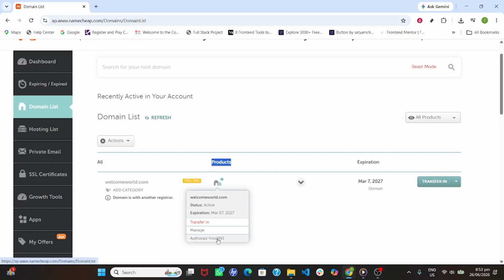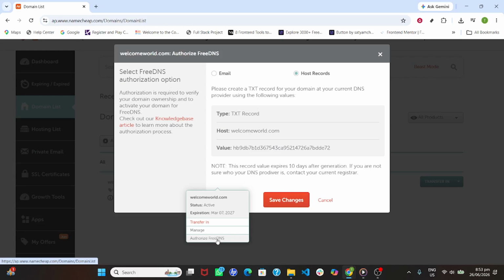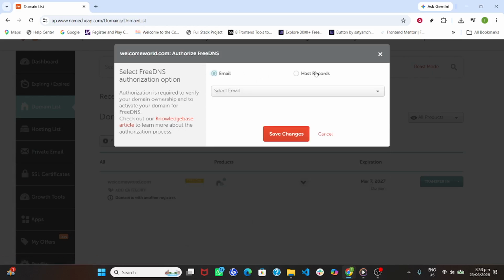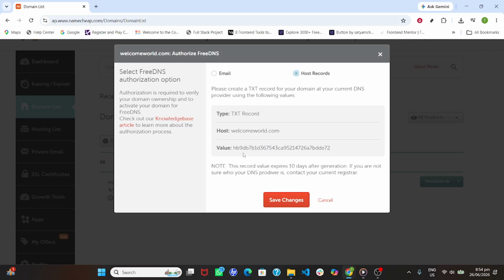So now your domain should have a few options underneath it. You will see things like email, host records, and so on. But right now, we are looking for one specific thing. Look for a section that is highlighted or marked in a way that stands out. It might be a thin bar or a colored line. Go ahead and click on that highlighted area. This will reveal some hidden settings that Namecheap keeps tucked away.